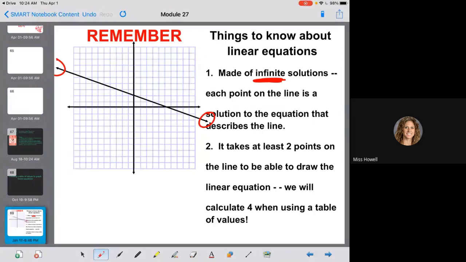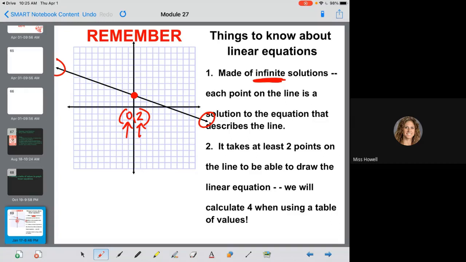Now, every location on this line is technically a solution. So we can look at this point here, which would be at (0, 2). That would be a really easy point to graph, so it would be one we would want to try to pick, right? We would pick out 0 and solve for this 2 because it would give us an easy place to graph.